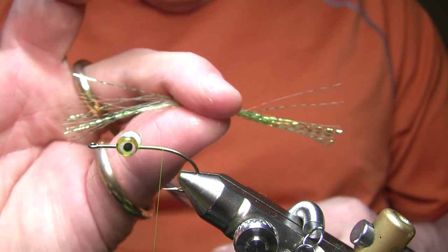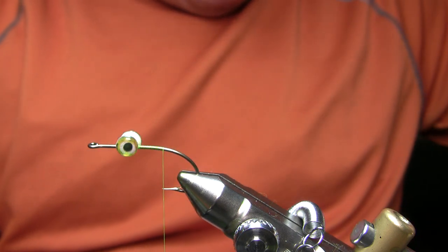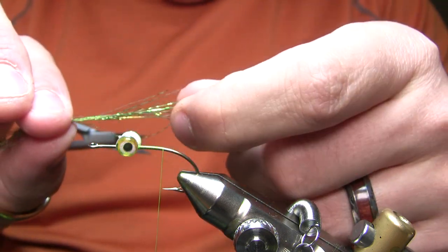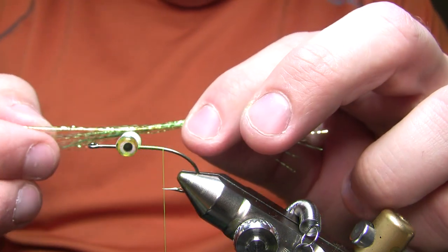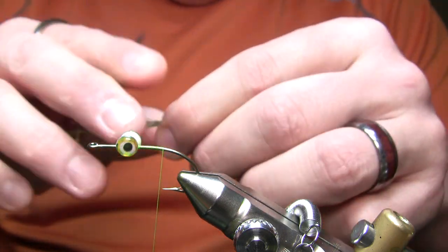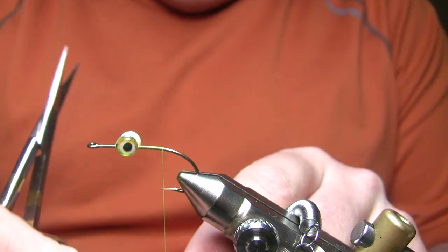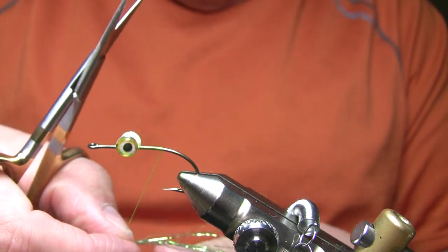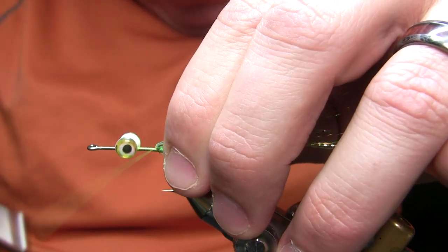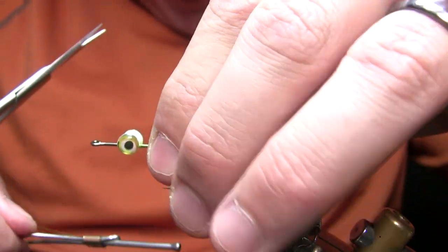So I've got that length of material, and then just set aside that bundle of fibers that I cut off in the first place, because I can still use that. And I'm going to take that and do what I did a couple weeks ago: just uneven those flash fibers at either end, and that kind of creates a hairstyle taper, a bucktail style taper. And I'm going to wrap that around my thread, and then kind of wrap it around the hook there, and just tie that in just ahead of the bend.